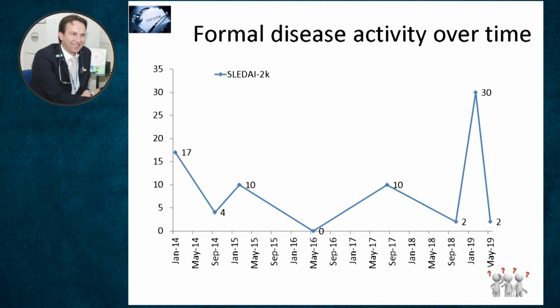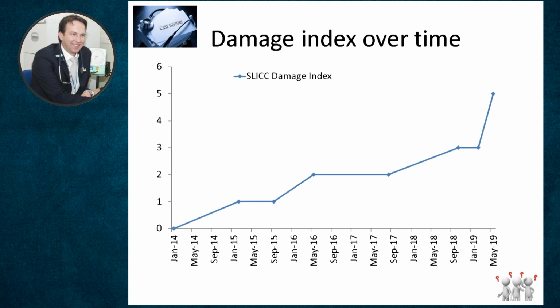If you mapped her disease activity over time, which remember is a reversible score, 0 being in remission, anyone with a score over 10 would be considered to have very severe activity. Her 3 flares all resulted in a SLEDAI score of greater than 10, and her most recent flare with a SLEDAI score of 30, indicating very, very high levels of disease. But actually, with treatment and good adherence, her disease activity can almost be eradicated most of the time.